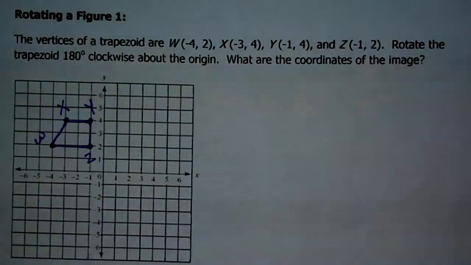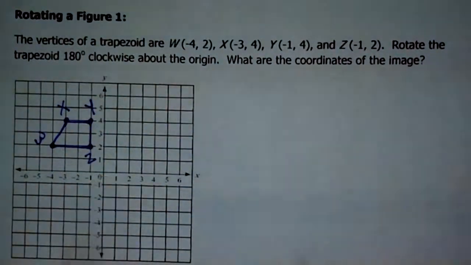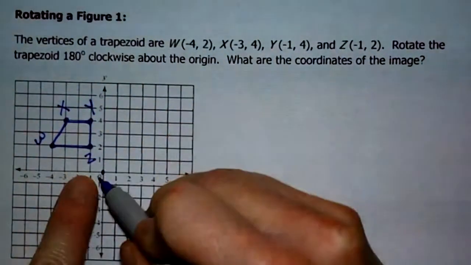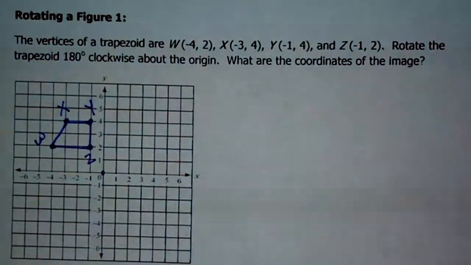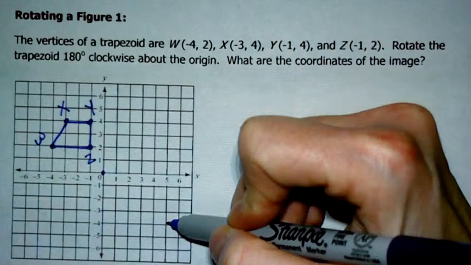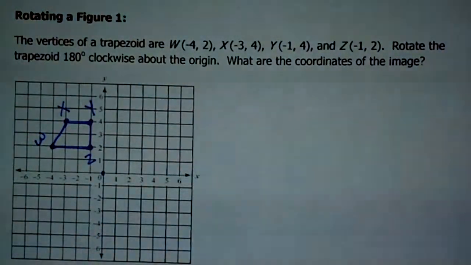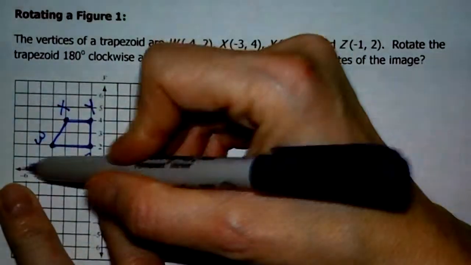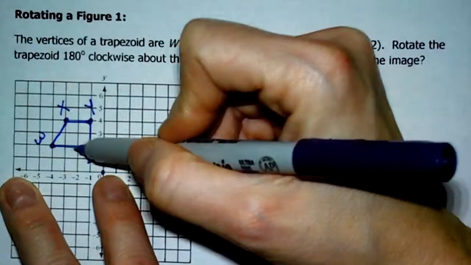Okay, so now I ask you to take this trapezoid, and I want you to rotate it 180 degrees clockwise about the origin. So here's the origin. It's the same kind of focal point as before. So we're going to rotate it, and then we need to list the coordinates of that image. So if we're rotating at 180 degrees, that means I'm moving 2 boxes, right? I'm going to do 90 degrees and then another 90 degrees. So let's picture this. Here's my x-axis, right? I have W and Z on my x-axis.